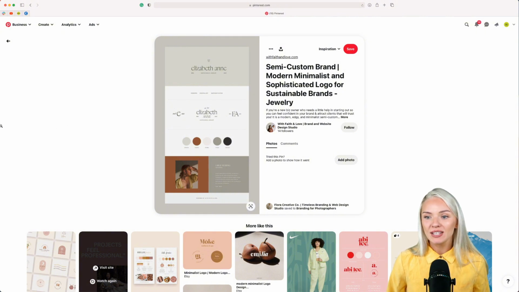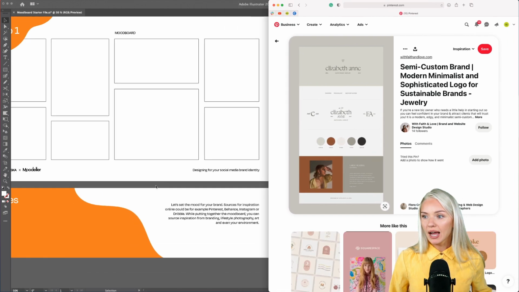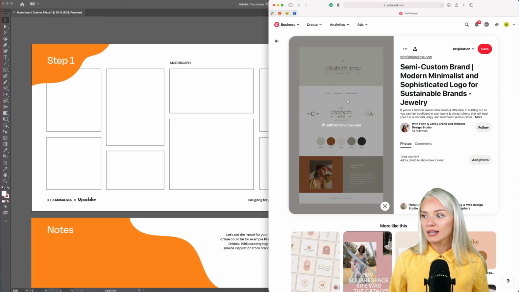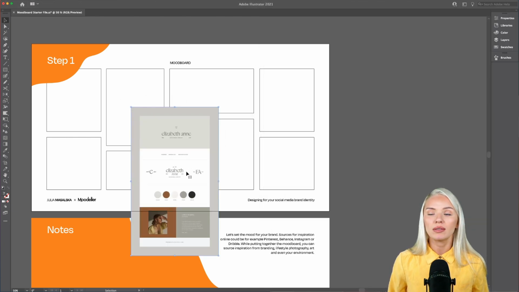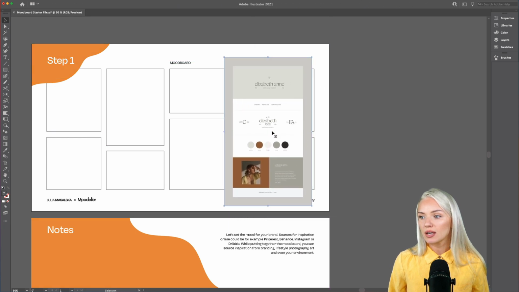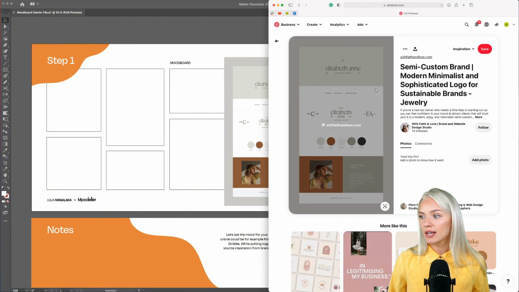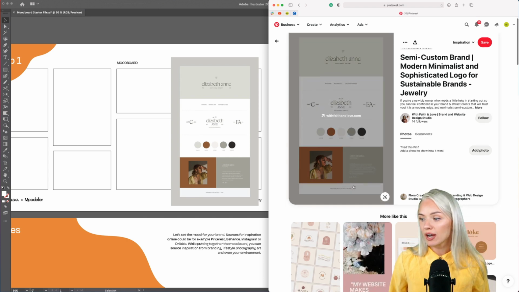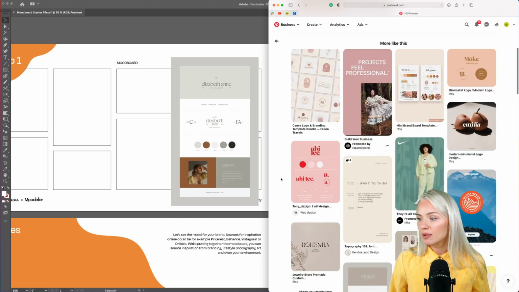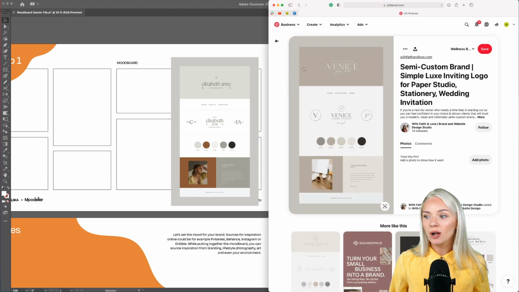So let's grab our visual, and what I like to do is take my mood board file and then I just pull in the image, and I'm sure this is possible on the Mac. You have to experiment and maybe take a screenshot when you're working on Windows, but we're going to keep on doing this. And I have pulled in one image. As you can see, it's already in my Illustrator file. Now I'm going to go in and see maybe I can find something that is going to be interesting for me as well.